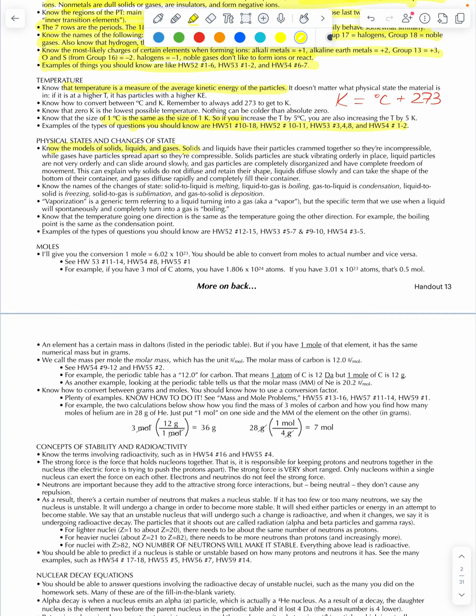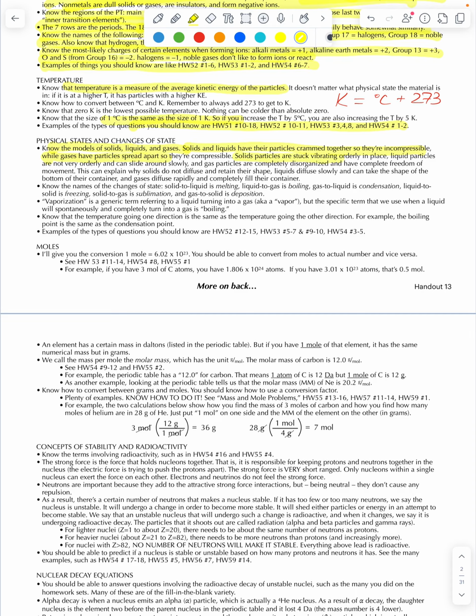So as I'm saying here, solids and liquids are crammed together, which will explain why they're incompressible. I can't squeeze them any closer. I don't think that liquid particles are farther apart than solid particles. Really, it's not true. If it's true, it's negligible, really. But gases, their particles are really far apart, so they are compressible because there's empty space between them. Solids and liquids differ because they don't differ in spacing.